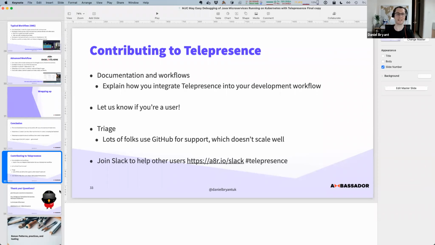Rabbit, same deal with TCP. Just an FYI, we had a few folks in the community experimenting with Rabbit and Kafka, and you've got to be careful, because when you do the intercept, you don't replace what's running in your cluster. Folks were trying to consume messages locally, but they were getting consumed in the cluster because something was still running there. So what they had to do is do telepresence intercept, shut down the service they were intercepting in the cluster, and then consume messages locally. Pop along to the Slack if you want to know more about that. There are some good messages around it.